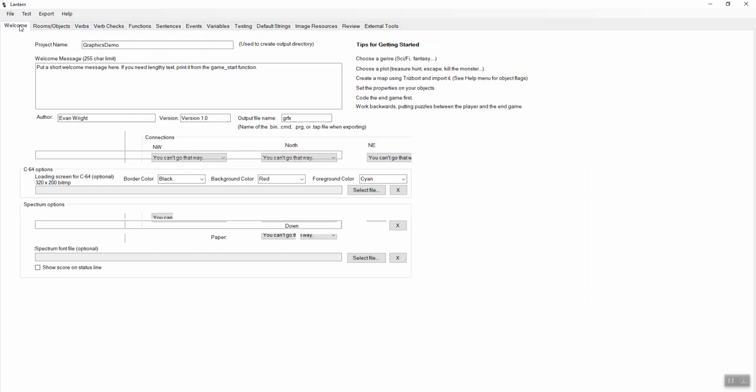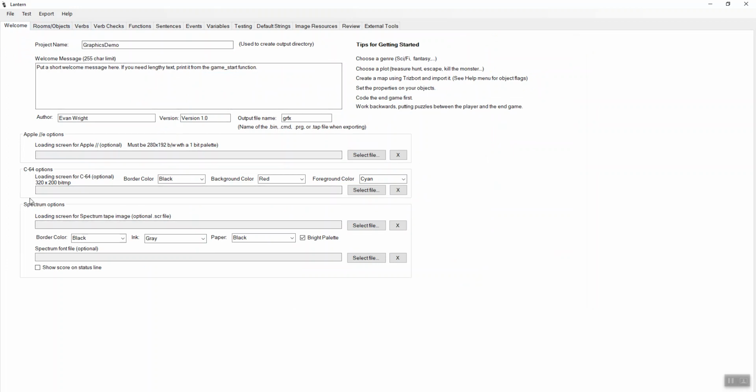I think if we go back to our welcome thing here, under the Spectrum, somehow show score. There was a way to turn off, nuts. I thought there was a way to completely hide the status bar along the top. Well, that's going to drive me crazy because I know that I had an option in here for hiding the status bar. That's annoying. All right. Well, it's been a while since I've looked at this.